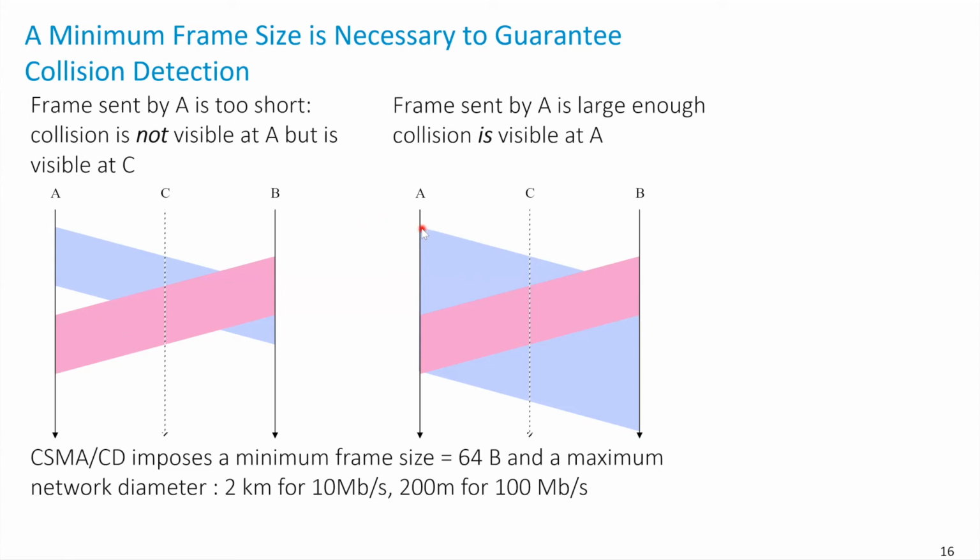This problem will be avoided if the time to transmit a packet is at least always as long as the round trip time here. Which means that we must ensure that in this protocol, in Ethernet, this is ensured by making sure that we match the minimum packet size, the bit rate at which we send, and the maximum size of the network. For example, at 10 megabits per second, the network diameter, I said 1 kilometer, it was wrong, it was 2 kilometers. The minimum packet size is 64 bytes.